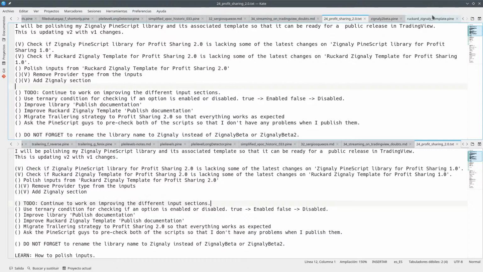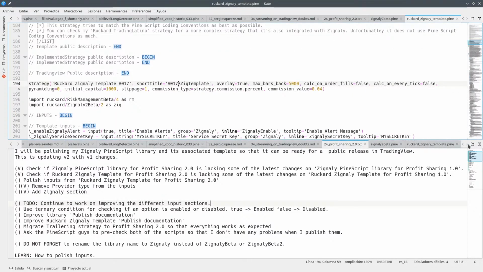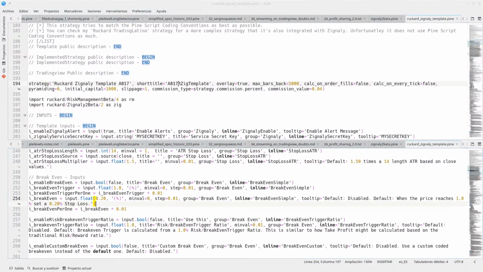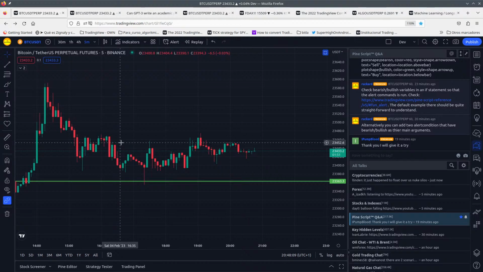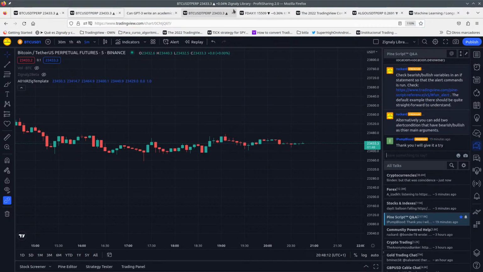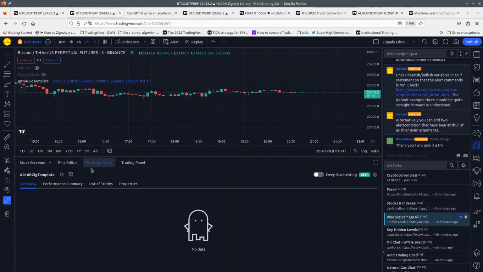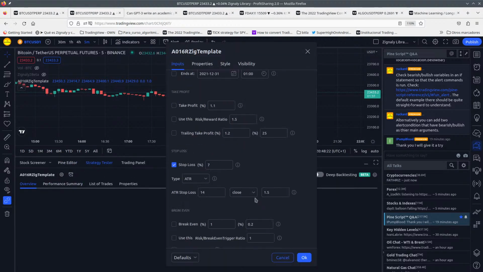Okay, so here we have the Zignaly template, and I'm going to show you how the inputs work right now. So this is the library, and the settings are here.